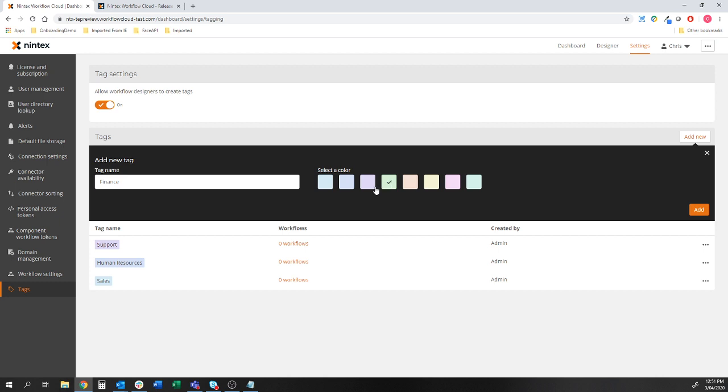Finance. And then I might add some non-business unit ones. So we'll go with a test tag. And we'll go with a delete me tag, something random, weird and wonderful, and we'll add that.